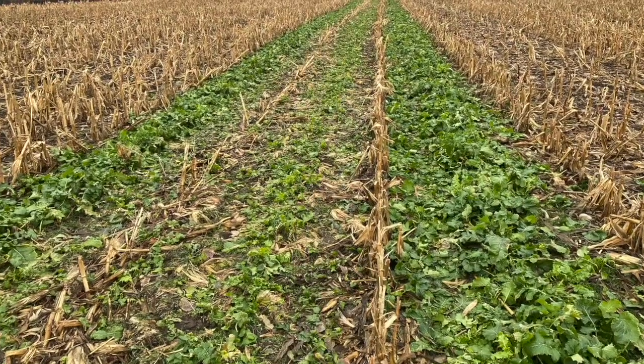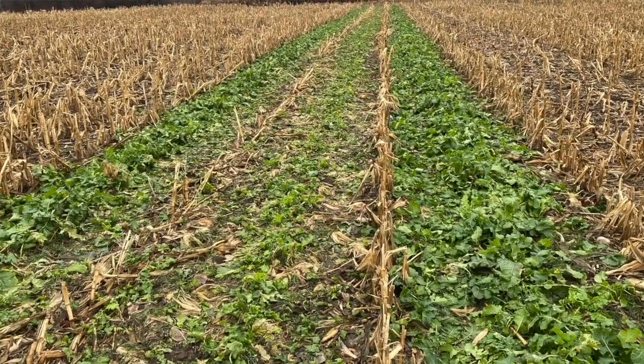Yield is reduced, but you're also cutting inputs and adding a lot of fall grazing for livestock — how does it work out for guys? Well, that's what's proven to be very interesting already in such a short term: we've proven it to be viable. A 12% yield reduction is significant — even at current marketplace $5 corn, that's $60. You have to take into consideration that at our farm the population was half as well, so we're almost at a break-even situation. For cattle guys it's a lot easier, whether you're backgrounding calves or bringing in dry cows. There's some growers I work with that will graze into the new year — that's just huge. Not having to feed those months, plus the manure spread — it's very straightforward for the livestock sector.